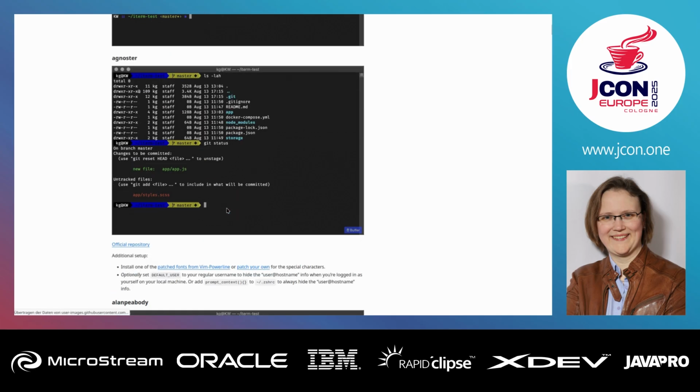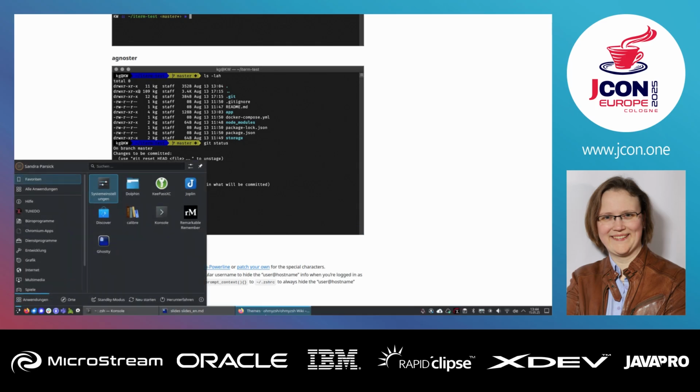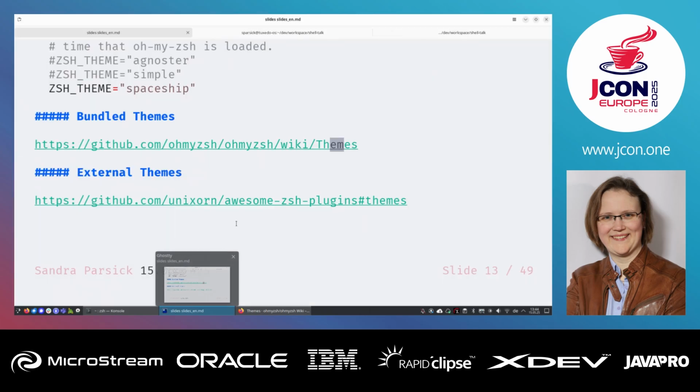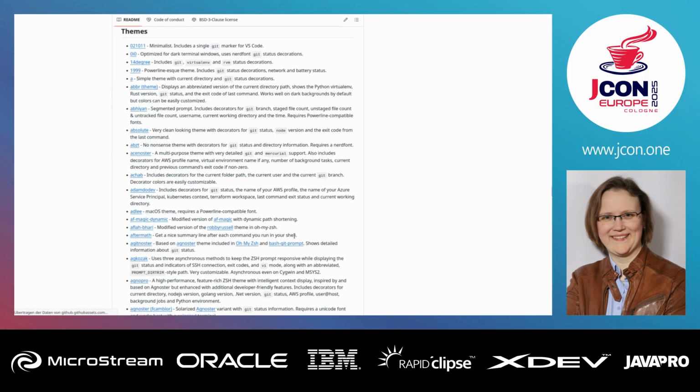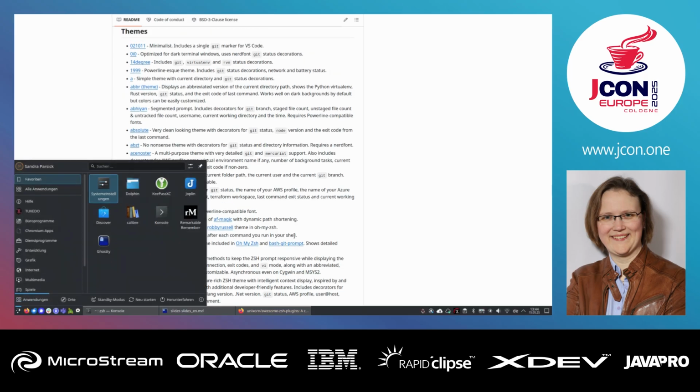When that's not enough, maybe you want more themes. There is also a community, like Awesome Zsh, where you can find other plugins. So I think there is something for everyone.